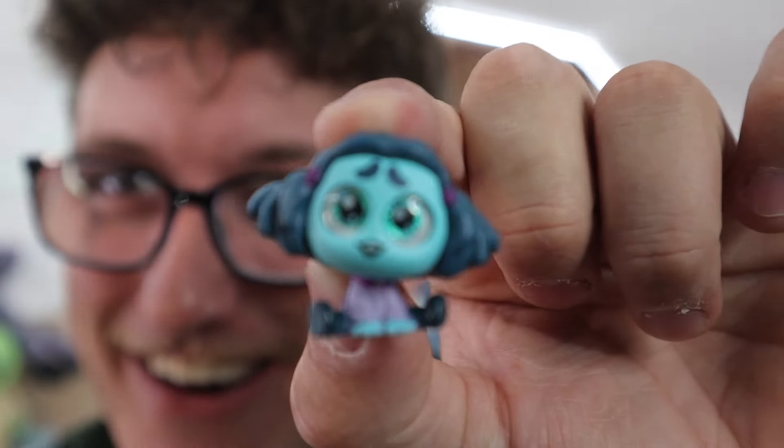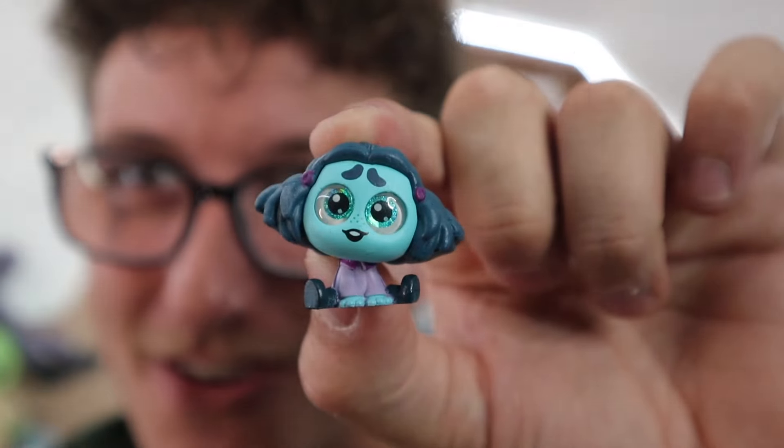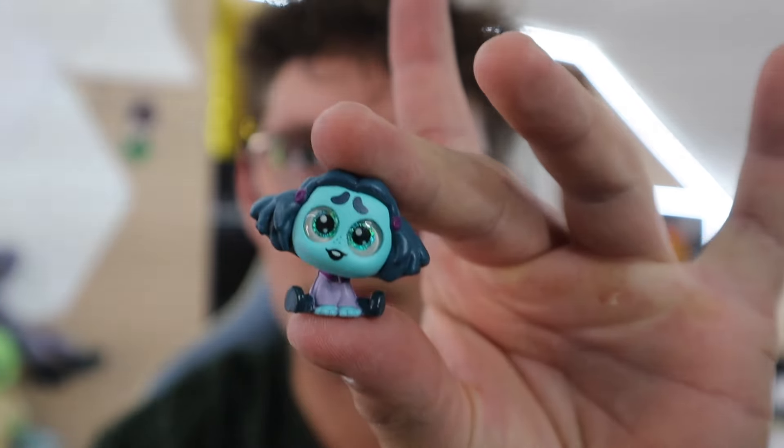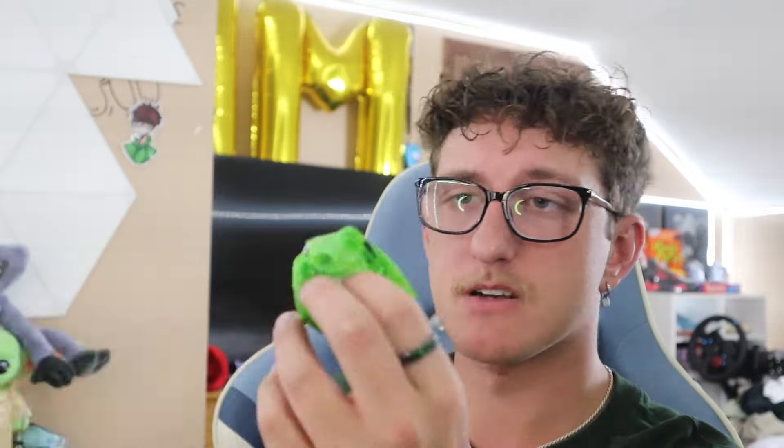Four left — let's just do a mystery. Let me feel it and see... I think this one's gonna be Envy. Let's see if I'm right... I was right — it is Envy! Look at her, she's adorable. Anxiety was definitely the main character of the movie besides the originals. Envy — I don't really remember her role that much, don't roast me in the comments. I'll give that one a 7.5 out of 10.